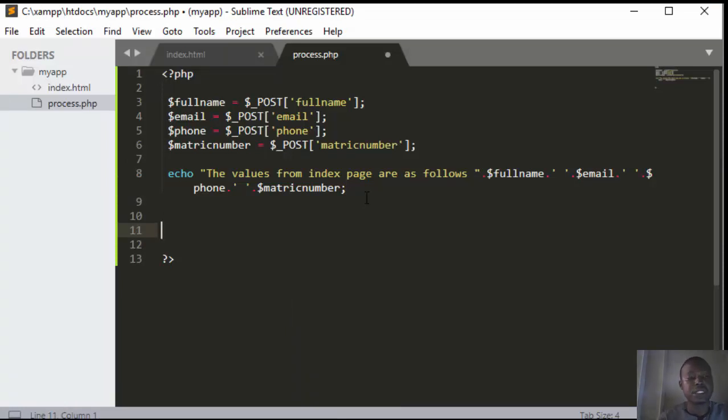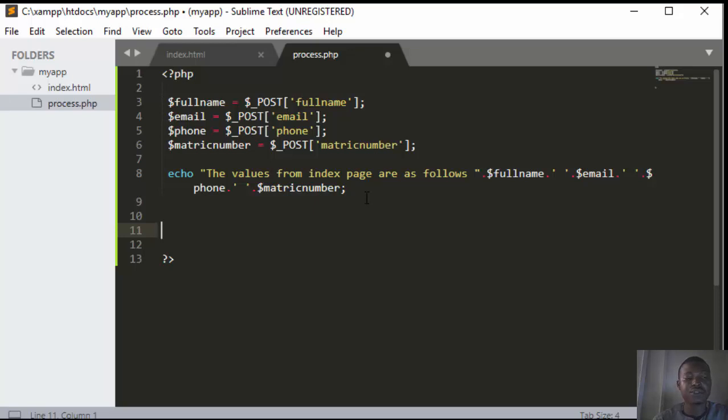The first method is the MySQLi object oriented. When you say MySQLi, it means MySQL improved. It's for PHP 7 version. And we can also use, like I mentioned, MySQLi object oriented. We can also use MySQLi procedural.